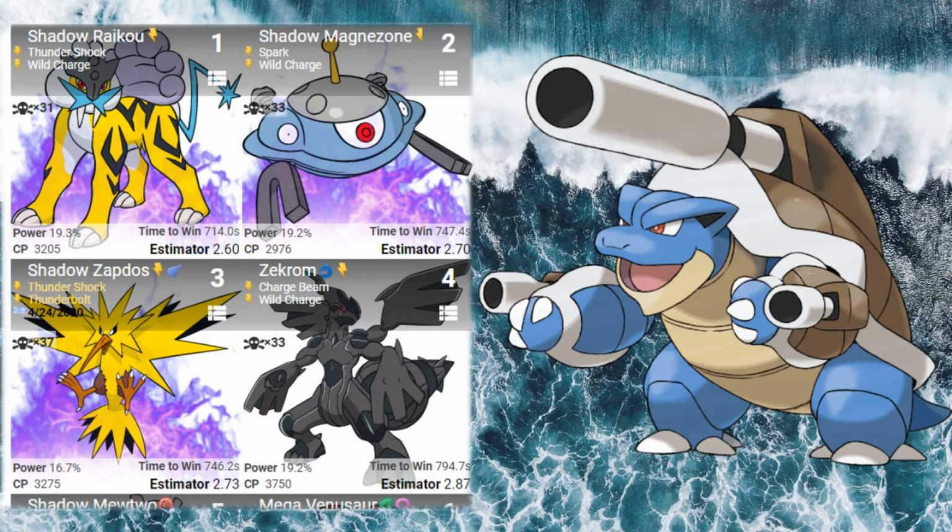So according to PokeBattler, it requires 2.79 people to beat Mega Blastoise. So unfortunately it is not doable, and in fact it's almost a little difficult to trio. It's possible if you have really good counters, but it can be a little bit difficult. So ideally you'd probably want at least 4 people in this raid.